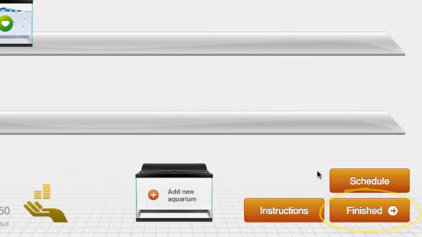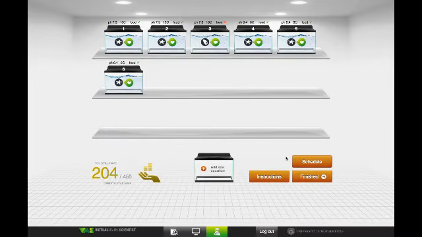However, when you do so, your experiment will be launched and you won't be able to modify either your aquariums or the measurements, so think carefully. When you do click on the Finish button, you will then see a speeded up view of what would happen in the different aquariums during the experiment, including whether they stay healthy for the full 30 days or if some of them crash. Now, you should be ready to start setting up your experiment.